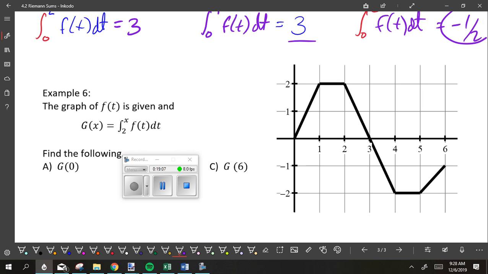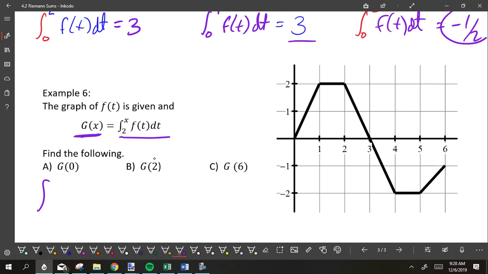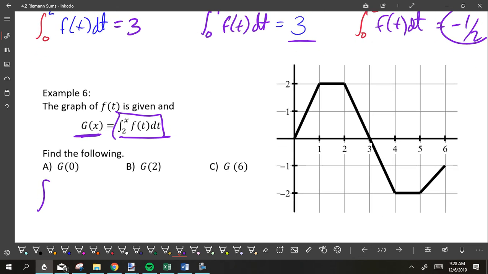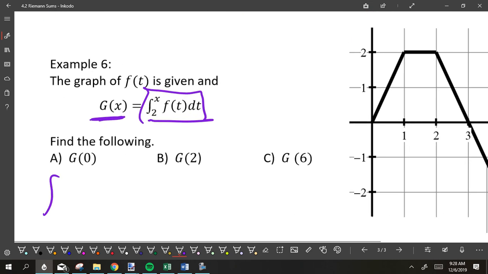A little bit funky. Let's do this last one. I'm going to do it really quickly. Same setup, everything's the same, but now g of x is equal to that. What is different about g of x compared to what f of x was? It starts at 2. So we're starting here at 2, this is my start line, and I'm going backwards to 0. This area we said was 2. This area from above we said was 1.